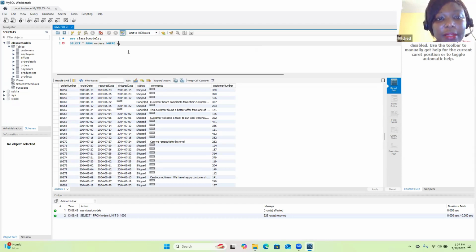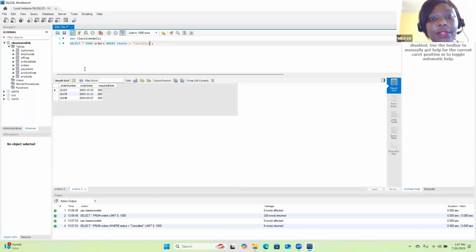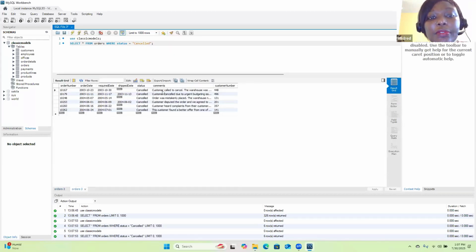We'll put where the column here is status and the value is canceled. Then we'll run this, and now what it returns is only the rows where the status of the order is canceled. All right.